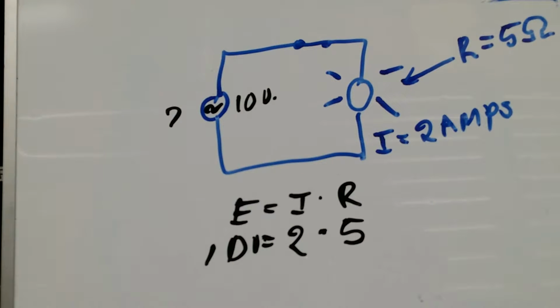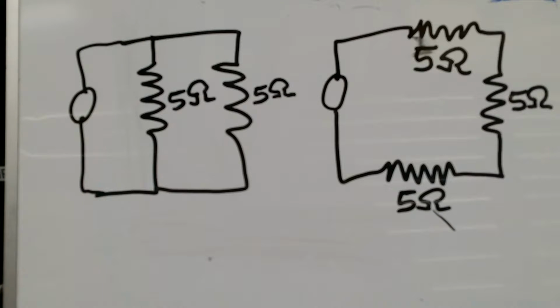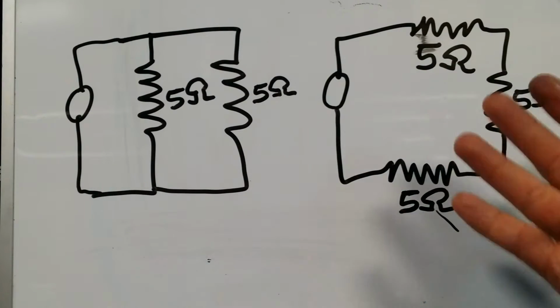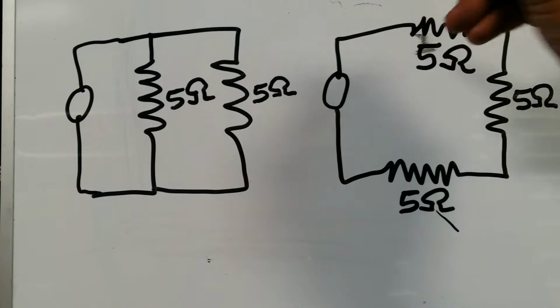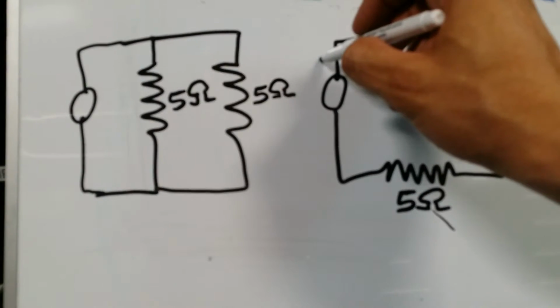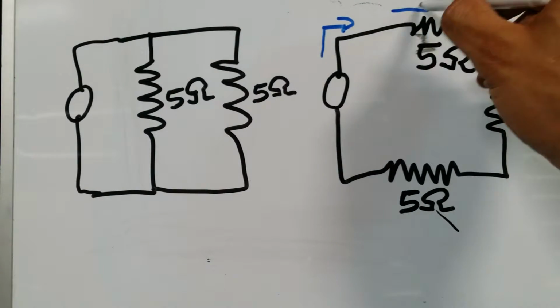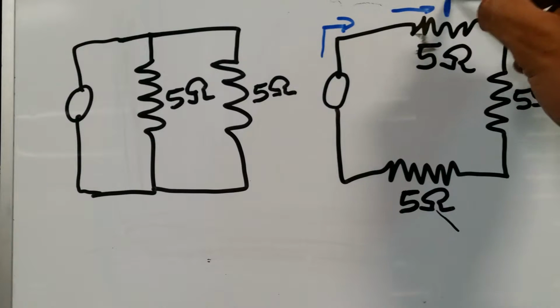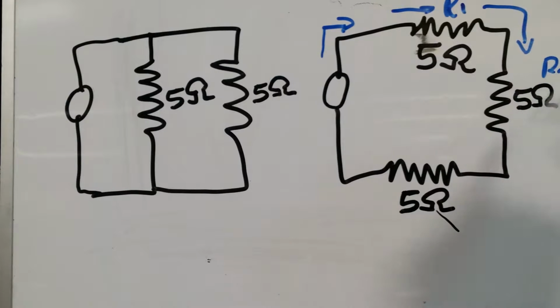Now we're going to go a little bit more in depth, but for that we have to talk about series and parallel circuits. That's pretty much what the new topic is. And series we're going to talk about here. In series, what we say is that electrons, whenever they leave the circuit, have to go through the same path. So we have to go through resistor 1, resistor 2, and resistor 3.